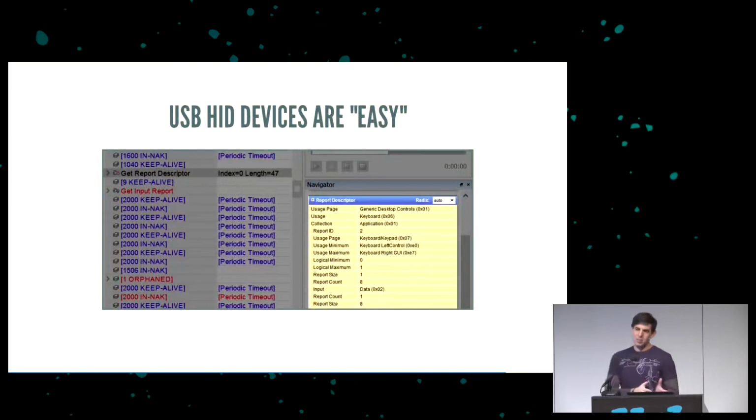Going back to human interfaces, though, human interface devices are easy. They come with their own descriptor that tells, for example, how many buttons on a joystick, how many keys on a keyboard, how many buttons on a mouse. They describe themselves, and you plug them in, and they just work. One of the other features of USB HID is that it doesn't have to be input. You can actually do vendor-defined USB HID, and you can send data over USB HID.